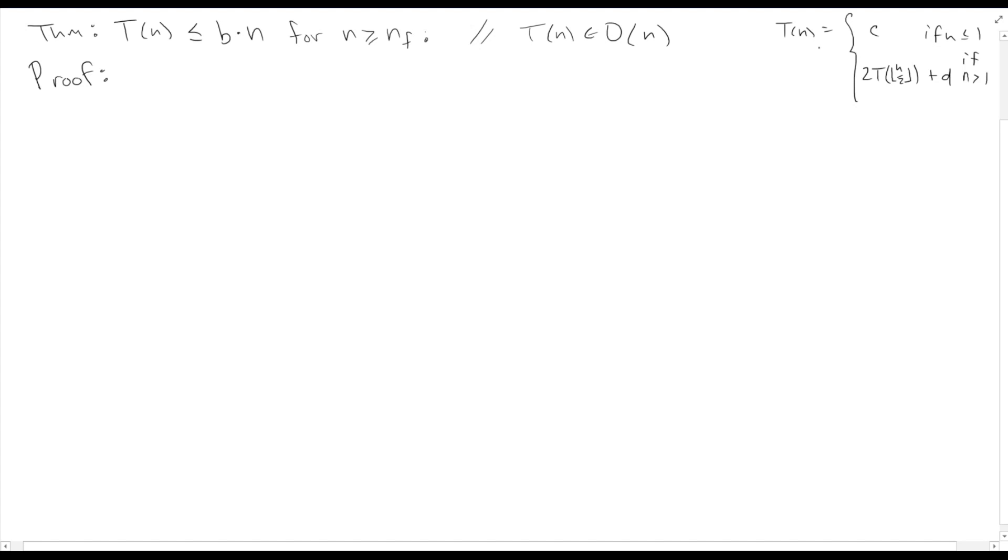All right, to get started here, I have copied down the recurrence relation again for convenience just to look at. But again, we're going to do our proof here by induction on this variable n. Okay, remember, we'll start with our base case. In our last case, we had a little bit of problems with our base case. Let's try this one out and see how we're going to do. Remember, let's be brave and just try the ones that are going to work. Usually n equals 0 or n equals 1 are a good one to pick. I'm going to pick n equals 1 again here.